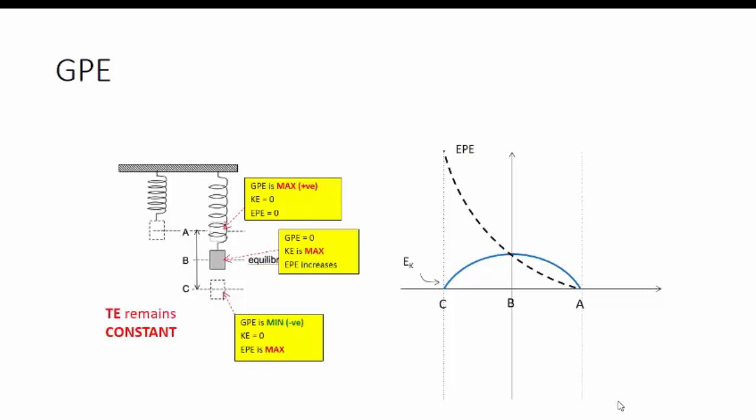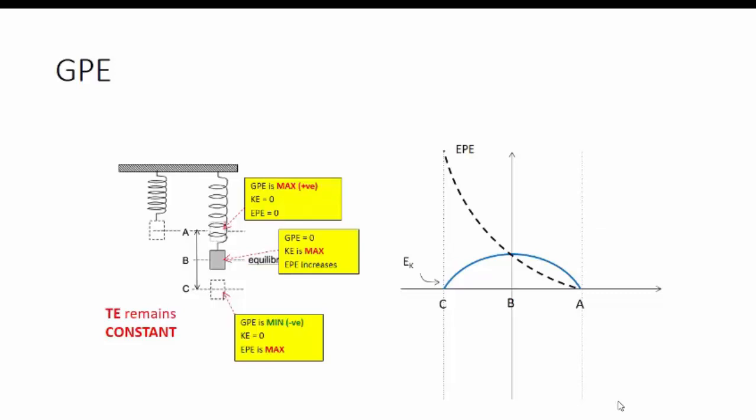decreases all the way down, right? A is actually the highest, then it decreases to B and decreases to C. The gravitational potential energy therefore changes in the reverse direction compared to elastic potential energy. The main difference is that the change in gravitational potential energy is proportional to the distance moved. It's not like elastic potential energy, which is half kx squared. There's a dependence on the displacement squared, whereas the change in gravitational potential energy is proportional to displacement.